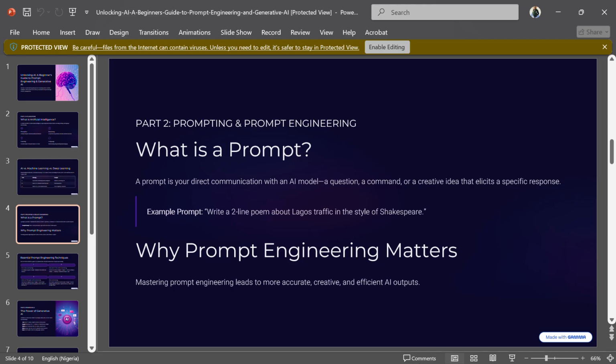But now we have so many LLMs. The full meaning of LLM is large language model.